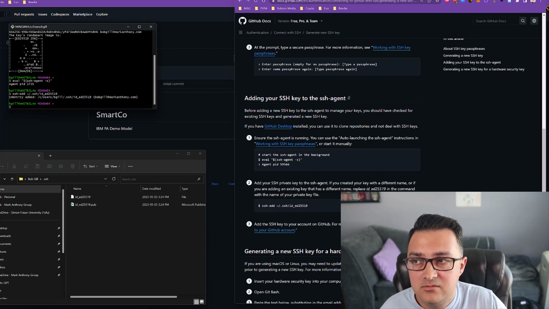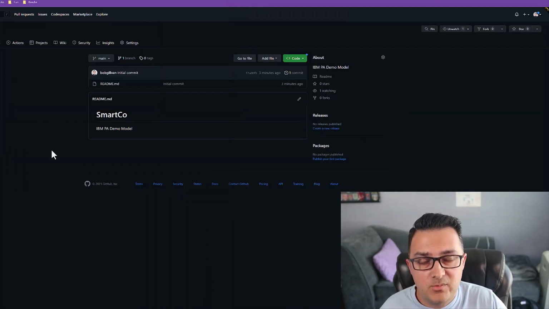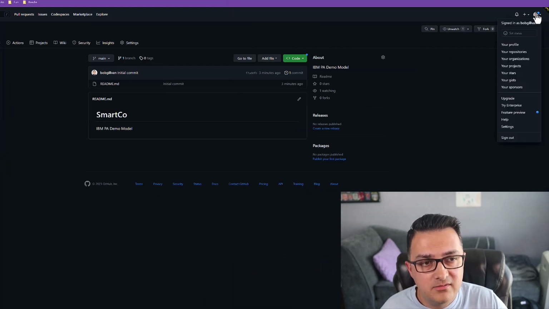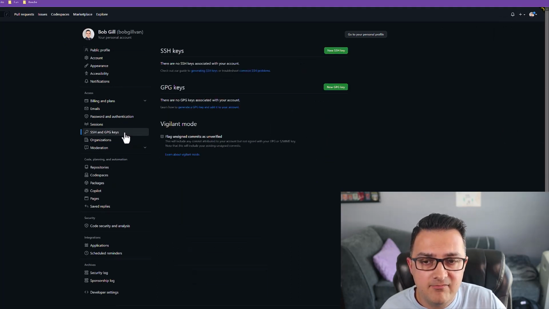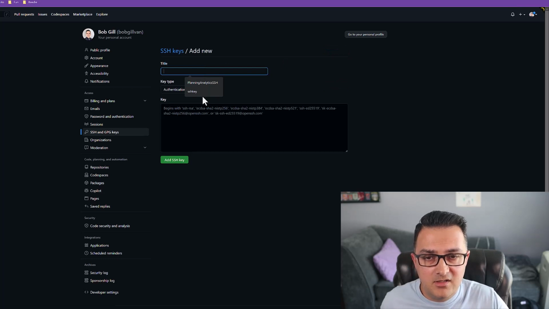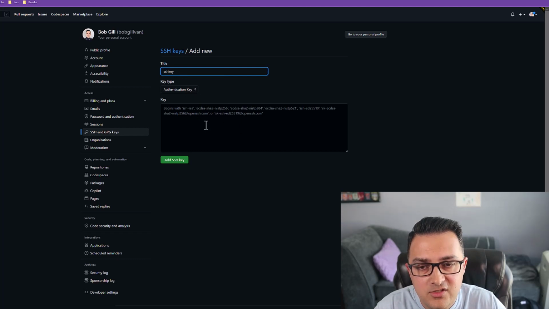So now let's go back to GitHub. Back here at GitHub, we want to add these credentials to our user. Click on the icon for your user ID on the top right and go into settings. On the left pane, select SSH and GPG keys. You might not have any set up, and that's fine. So we're going to create a new SSH key. I'm just going to call it SSH key. And then you'll see in the contents here, it says that it should start with ssh-, which it will.